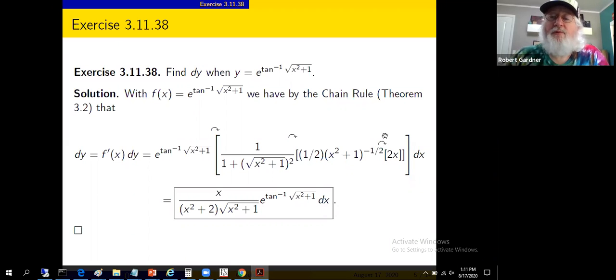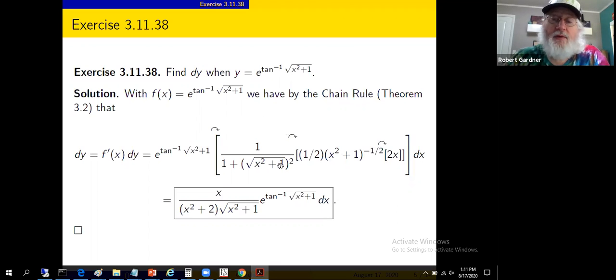Hey, we used the chain rule 1, 2, 3 times, easy enough to see, because I got the little arrows. And I predicted that because we had 4 layers of functions. It's 3 applications of the chain rule. And then stick a dx on the end because it's a differential. Clean it up a little bit, I guess. So the 2 and the 1/2 cancel.